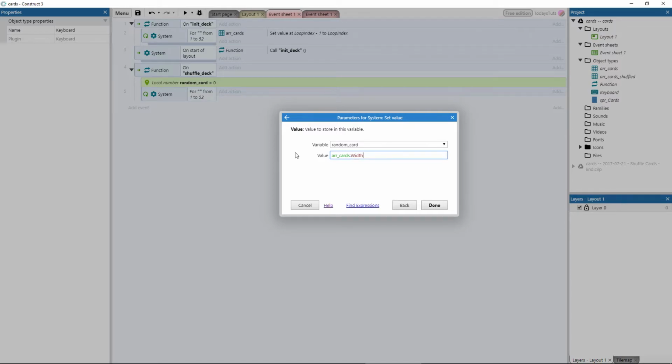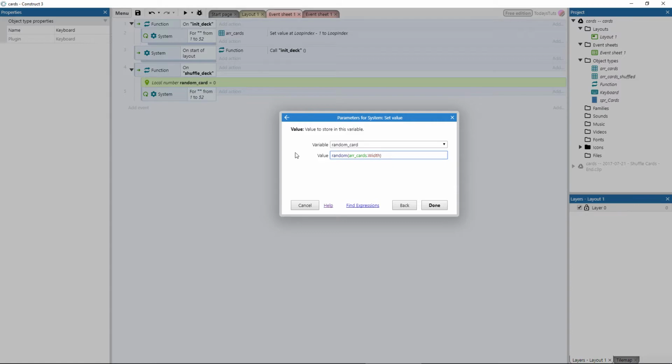Now we can use the random function to generate a random number between 0 and the number held in r_cards.width. But this random value is not a whole number. This can cause issues with rounding. Think about if we get a random value of 23.2. It will round down and give us card 23. If the random number was 23.6, it would round up and give us card 24.